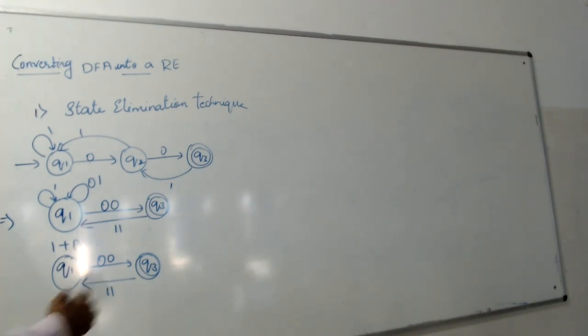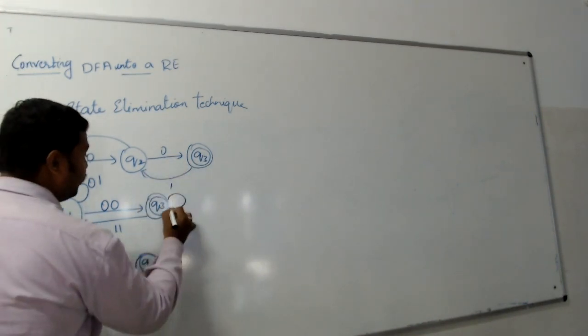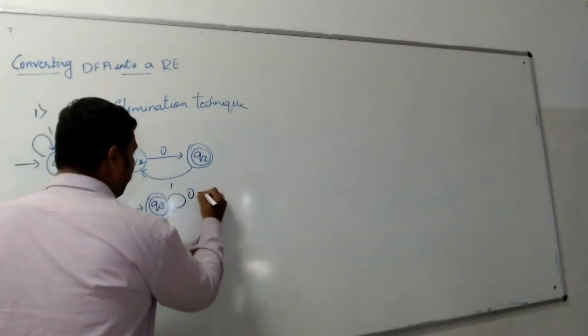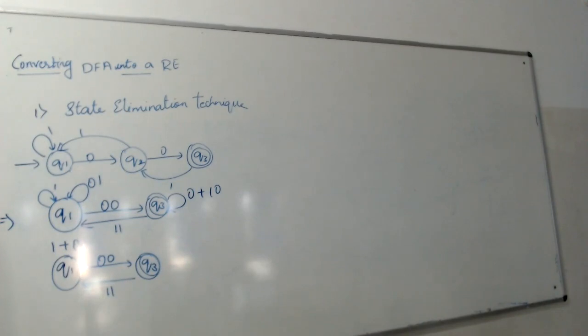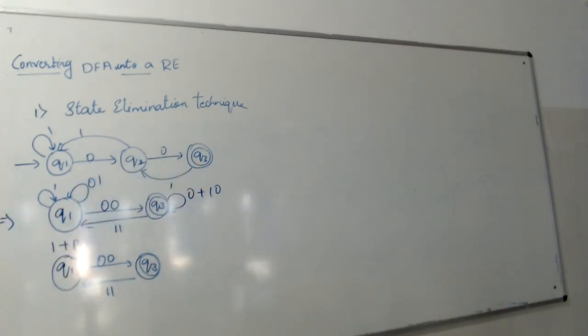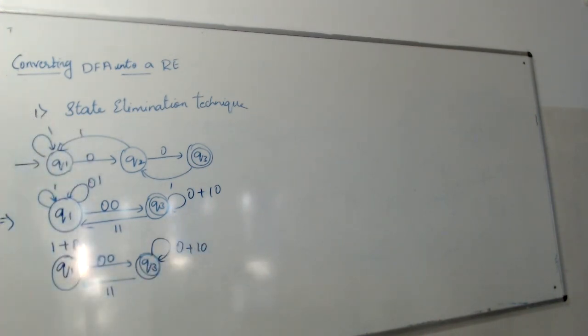Oh, I forgot to write a loop on this, here on Q3. So Q3 on 1, 0. Right? So either it can have a 0 or 1 0. 0 or 1 0. So either link again, Q2 to Q3 and Q3 to Q2. That intermediate link you need to write. Right? So after drawing this, you need 0 or 1 0. Right?